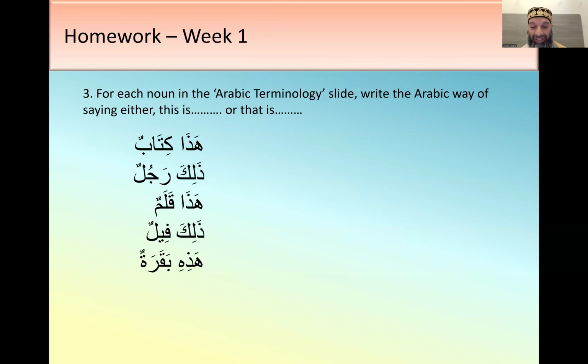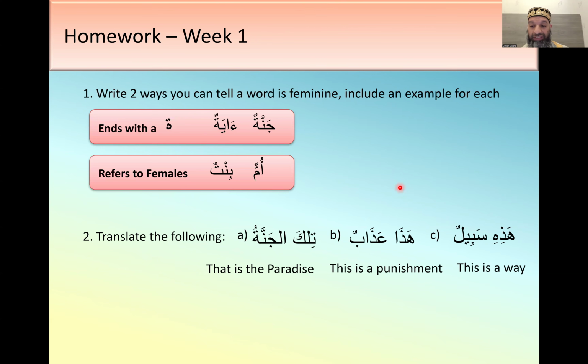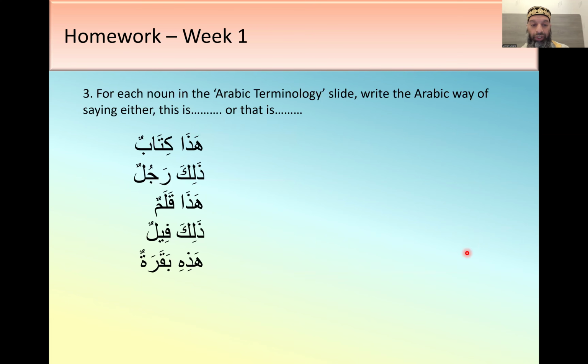Good question. So somebody asked a question here in this previous one. Why is it not هذا sabilun? Because sabilun is a feminine word, but it's in one of the categories we haven't done yet. We will learn, there's a few more categories of feminine words. This sabilun is one of the other categories that we haven't done, but it is feminine. As far as I know, this is from the Quran, this هذه سبيل. Okay, anyway, back to here.